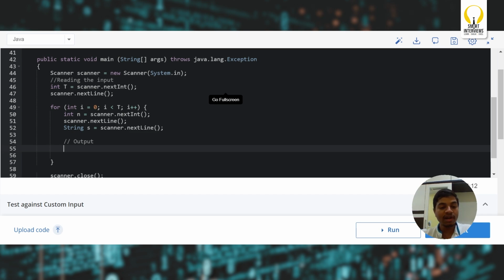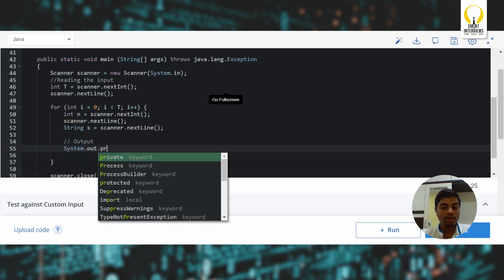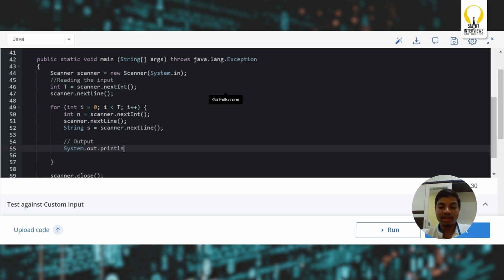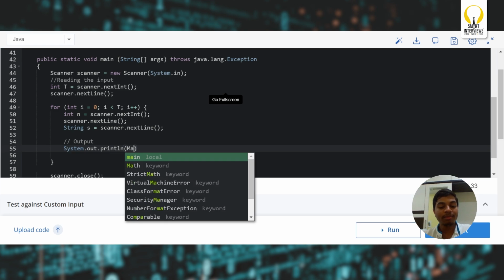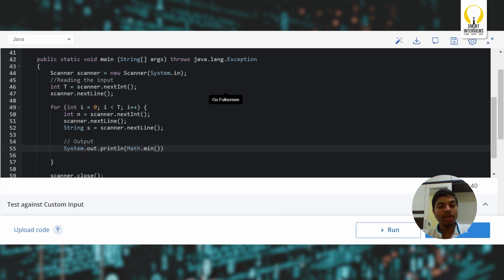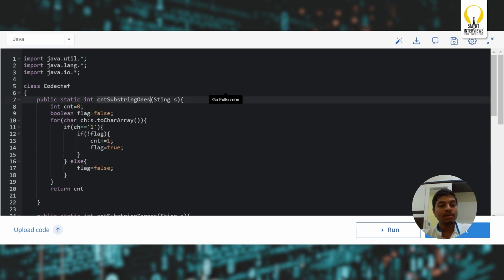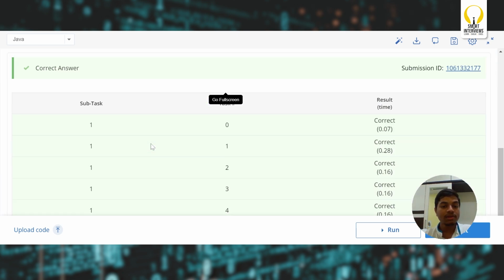So can I simply start System.out.println of what I'm supposed to do? Minimum, something like Math.min, minimum of what and what? Yes, count of zeros as well as count of ones.